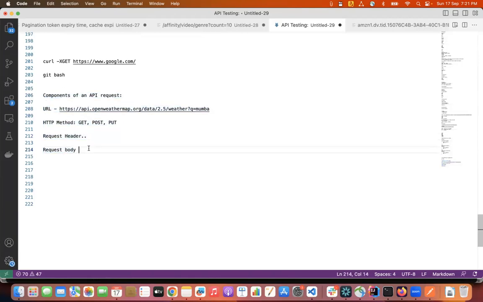Along with this, an API response will contain a response body. And it will also contain a few other additional things, so the response will contain response body, status code, correct?